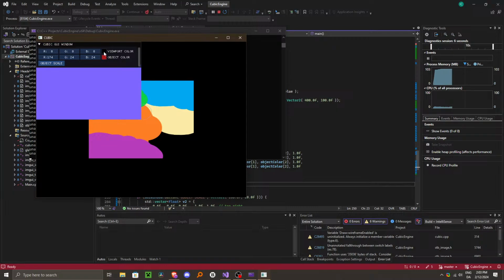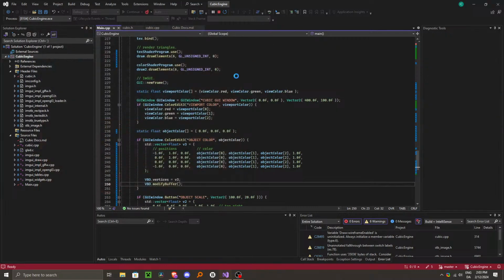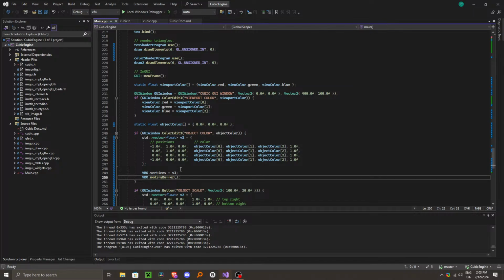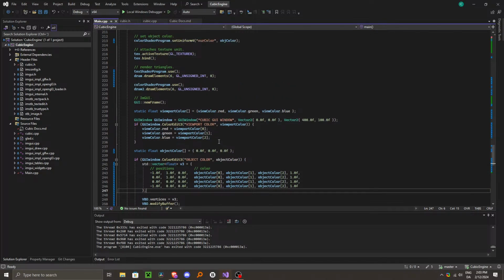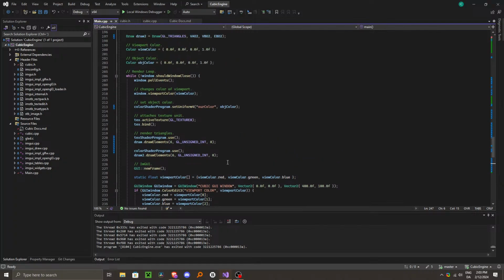Okay, it's not working, but you know what? It was a cool attempt. I don't know why, but this is the reference that we're passing. It's the actual value. So what is going wrong here? It's a good question. We have static floats, so it's not that.